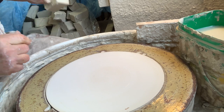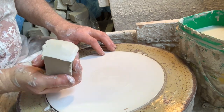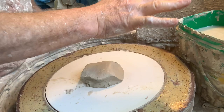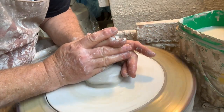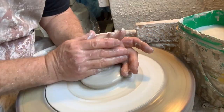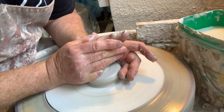But I'm going to make a little tiny ball next. So just this one is actually 1/2 pound of clay. It's probably too much clay actually, but I'm going to leave them a bit thick. So center it again, similar to what you did with that last bowl. It's only half the weight, so it's easier to center. And make a hockey puck.